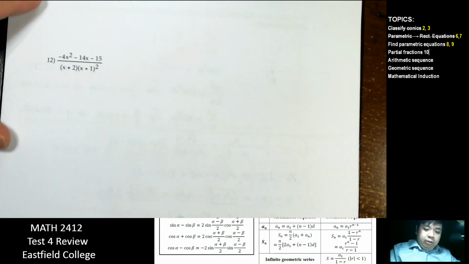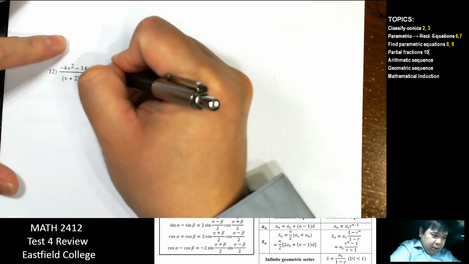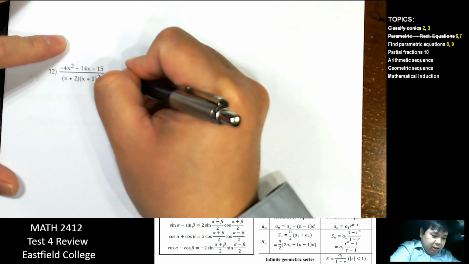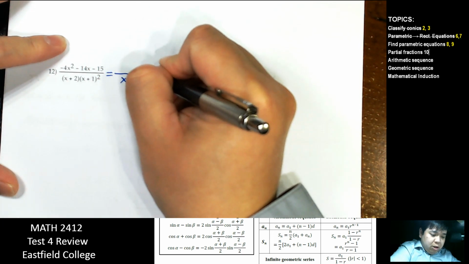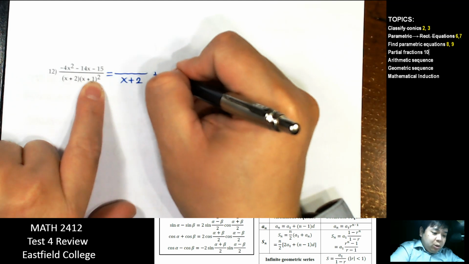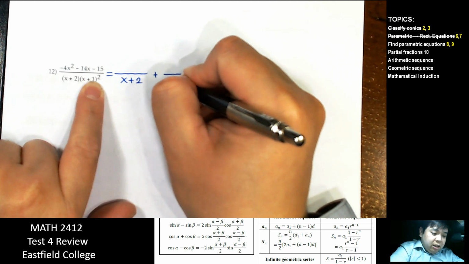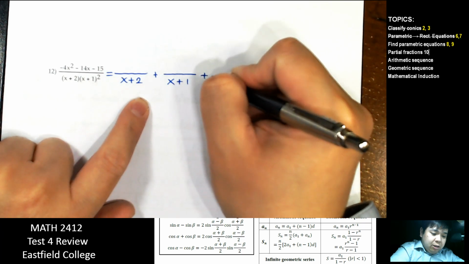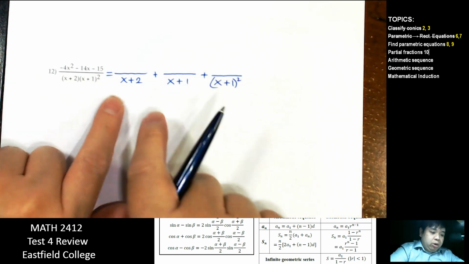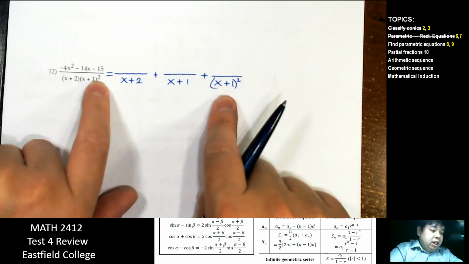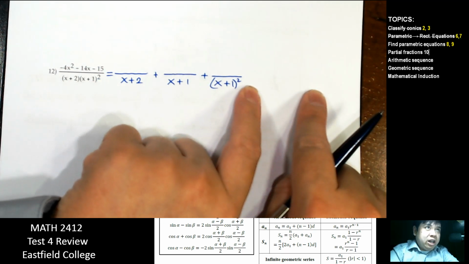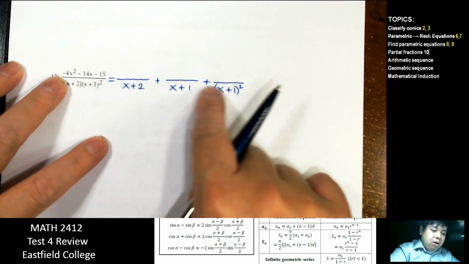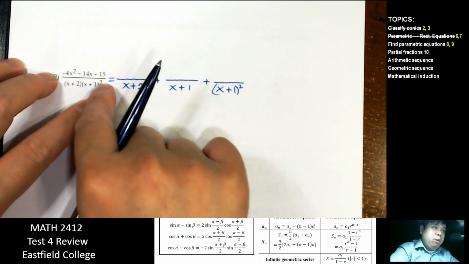Right, for 12. The difference in this problem is that we have the (x plus 1) squared, meaning that we have the repeated factor. If it is repeated, we have to increase the power from 1 to 2. If this is a cube, we're going to have one more, (x plus 1) cubed, and then higher powers. We just go from first power, second power, third power until we match that power.